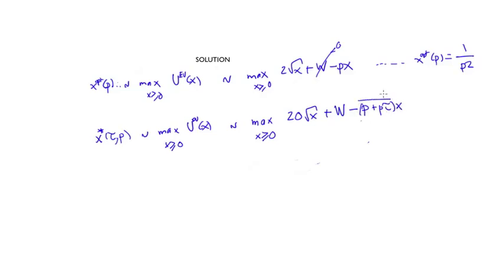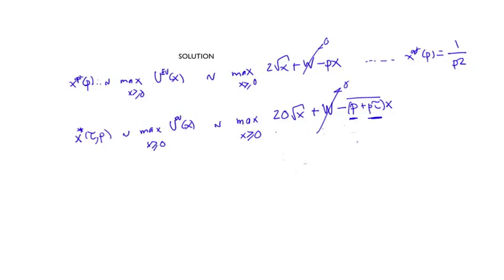Why this? Well, because if the drug costs p dollars per unit, then this is the amount that it costs to buy it, and this is the value of the ad valorem tax. Now let's solve the problem. Think of this as the benefit function. Think of this as the cost component, and we're going to maximize.